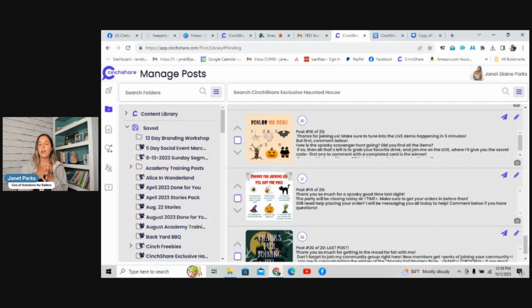And then once those are posted every 3 minutes apart, it's suggested for you to do a live. So you can do a demo, you can do a live booking game, do something to where you're engaging with your audience on live video. Okay. And then the next day, you just have these last 2 posts that you can batch schedule out if you want to. And then those are just the party poll and then just thanking people for joining. So of course, day 3 is going to be the day that you're going to do that massive follow-up and you're going to close your sales and then just close out an incredible party.